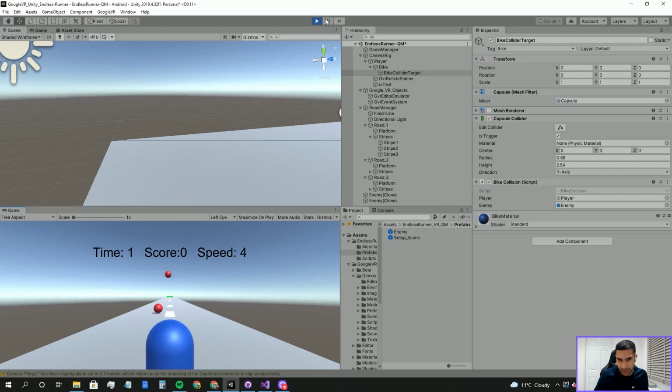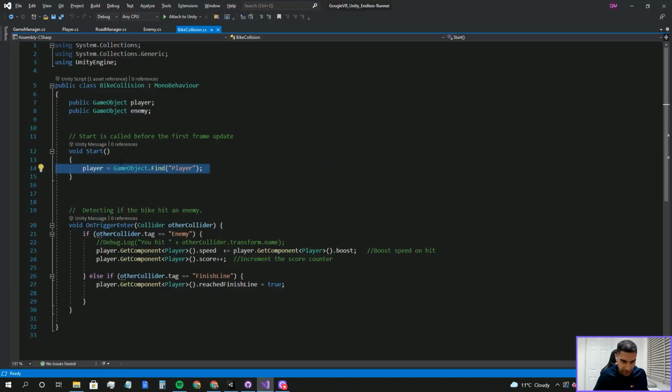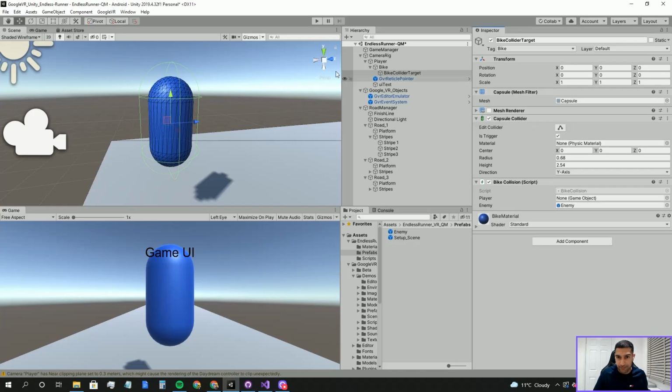Thanks to this bit of code, where we're saying this game object I've talked about at the top of my class, I've told it player equals, this is a standard thing in Unity, GameObject.Find equals player. So it's going to look throughout the hierarchy for this.